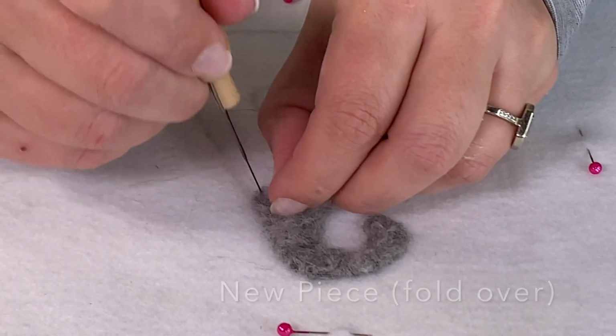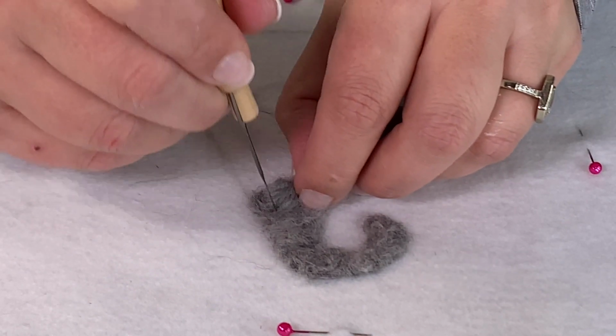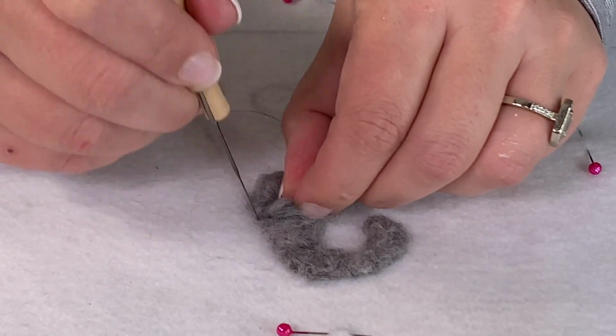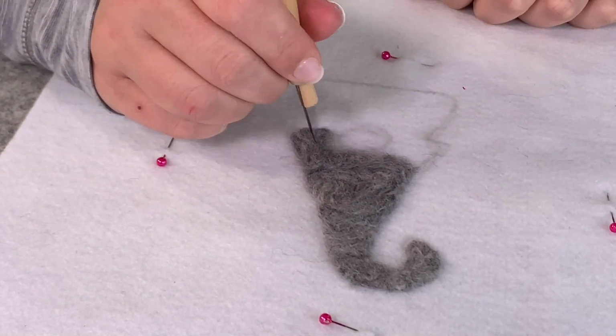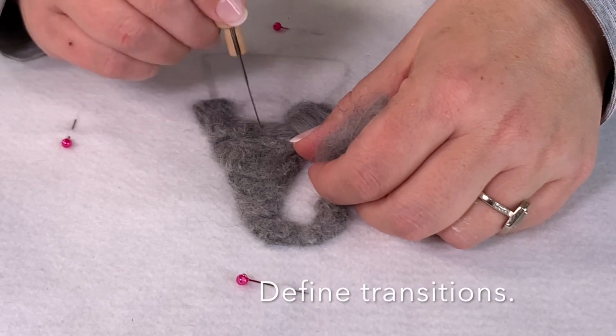If you start a new piece, you're just going to do exactly what we did before, and that is to fold over the edge and put it right next to where you ended so you can blend those 2 pieces. And you can see it goes pretty fast. So the brown one I showed you earlier took me 45 minutes in the car. It was the very first one I ever did.